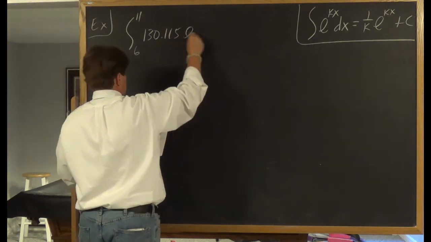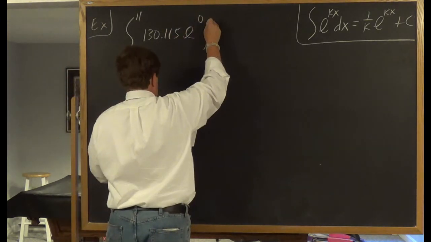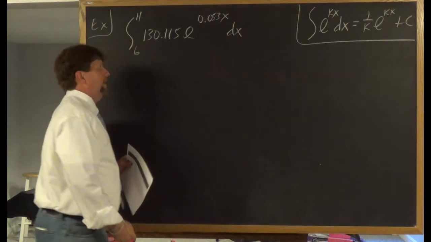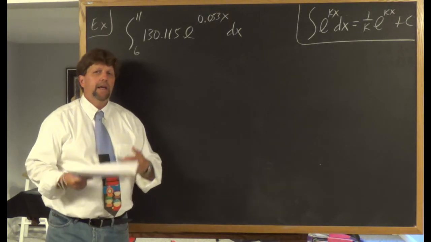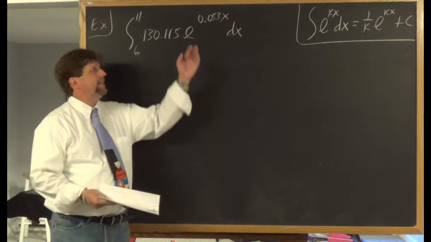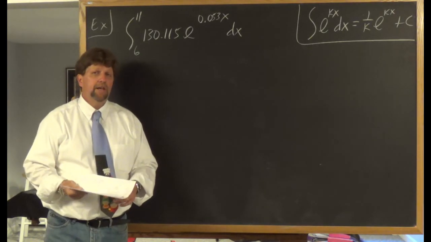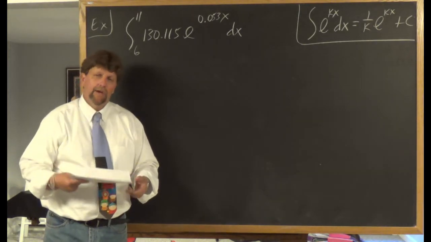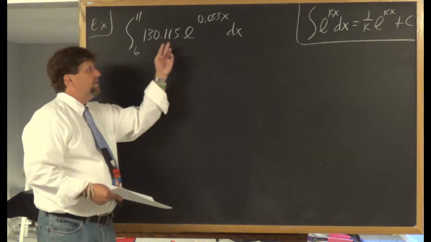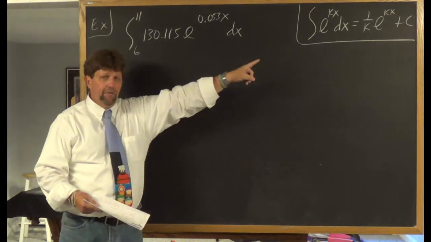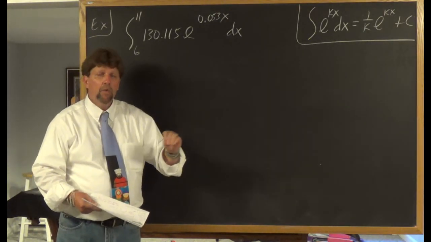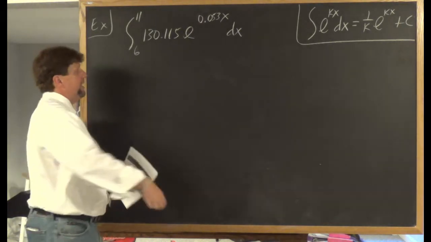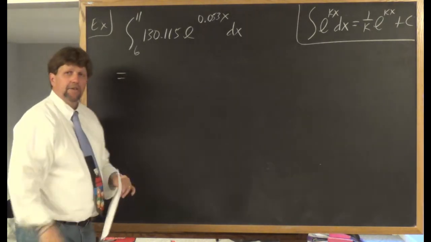I'm going to go ahead and write f of x in here. So we're going to evaluate and interpret. See, this is a rate function. I bet my interpretation is going to have something in there about a total increase or a total decrease. But let's go ahead and evaluate first. Notice, doing this antiderivative, that's where that little formula comes in. It's really handy. We don't have to do the u sub. It's the u sub that gives us that formula. So we can immediately get the antiderivative here.